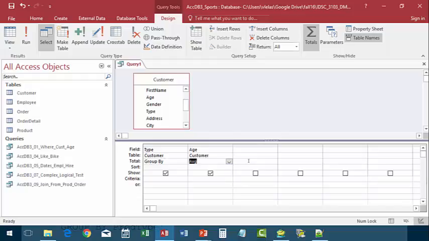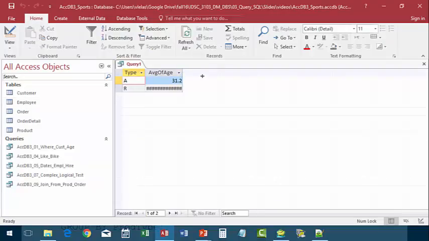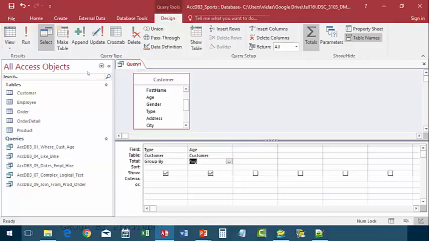Let's run that and see the results. For the account customers, which are really the contacts, the average age is 31.2. For the retail, a little bit older, 34.2. So quite similar.